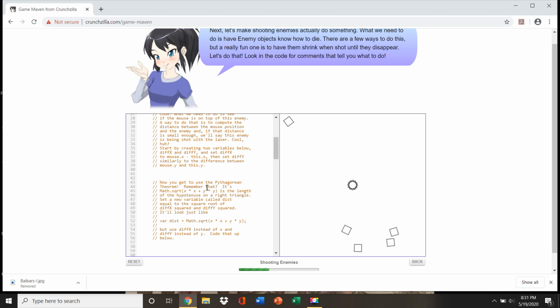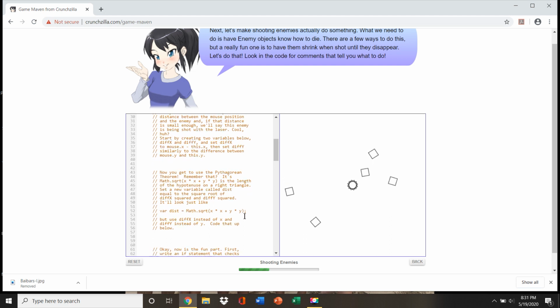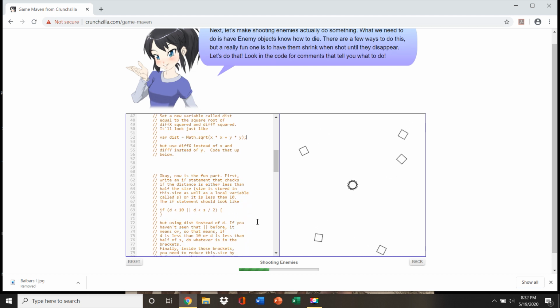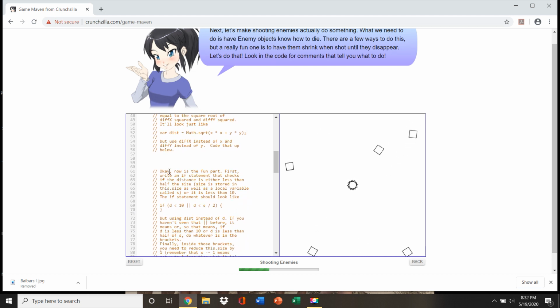Use those 2 points as the beginning and end of the hypotenuse, and from that you can make a right triangle. Now, since that's true, the square root of x squared plus y squared gives you the distance, and that's because x squared plus y squared equals hypotenuse squared. And she even gives you what that would look like here in line 52 as a comment, and that's her hint for coding.